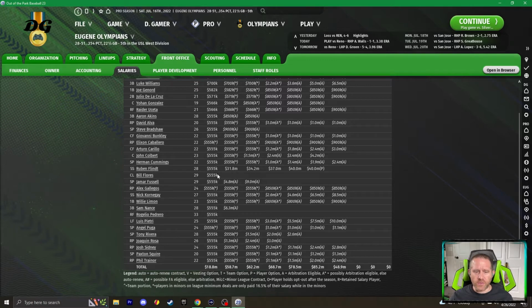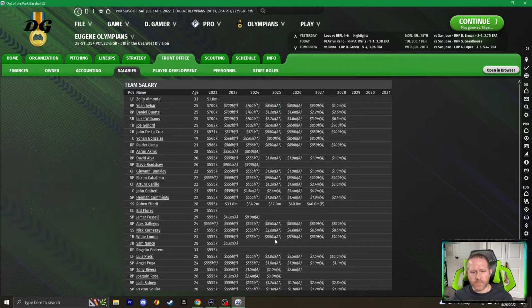And yes, we have Ruben Flint and his insane money, but we could move him pretty quickly if we needed to make space, because he is the bulk of the salary in the years to come, and nothing about him is permanent. He's still just a temporary piece that I like having in here. Almonte is the last one with any size to his contract this year, but he's gone.